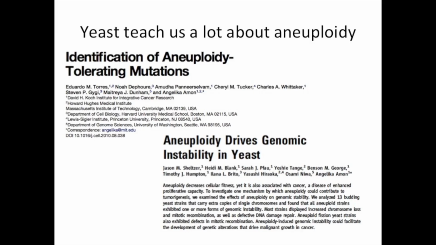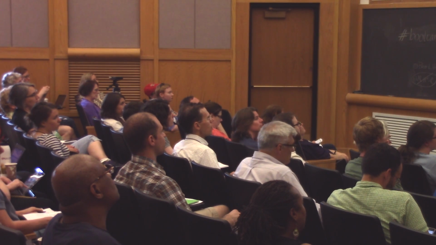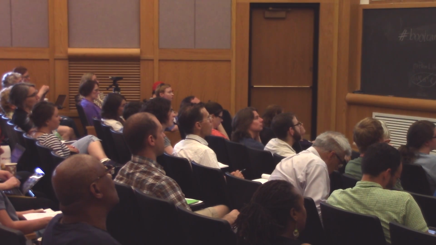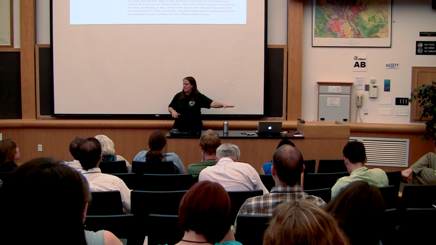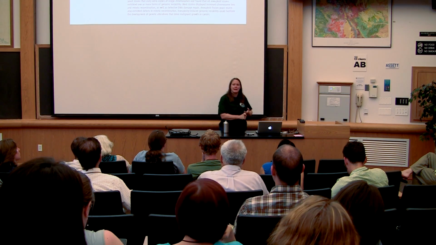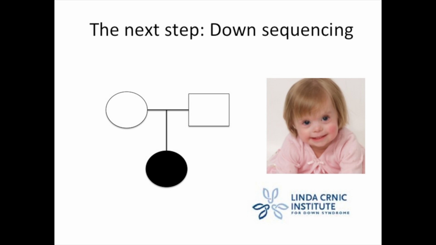So, I'm not the only one using yeast to study aneuploidy. Angelika Amon at MIT has done a ton of work on this. And some of the patterns that come out of Amon's lab and Rong Li's lab make a few implications about aneuploidy. One is it has adaptive value. Another is that if you're aneuploid, you are a little stressed, possibly a lot stressed. And that stress induces in the cell a higher mutation rate. And that mutation rate then allows for you to, by chance alone, maybe happen into something that helps. And so the mutation rates in aneuploids are higher, but they rapidly adapt to being an aneuploid, which made us question whether or not that's happening in Down syndrome individuals.